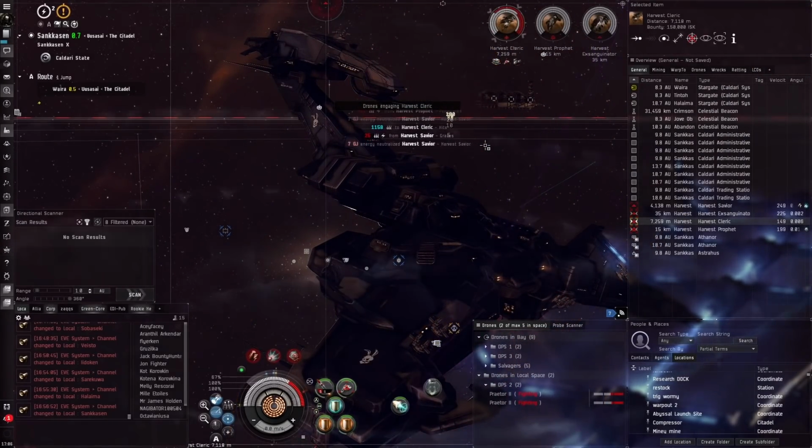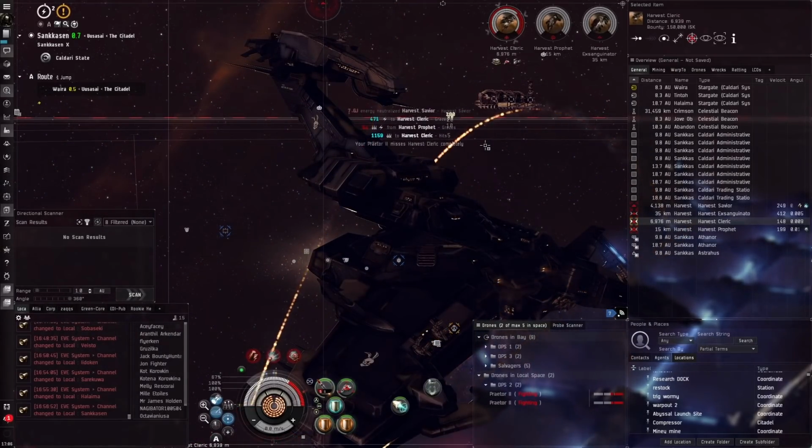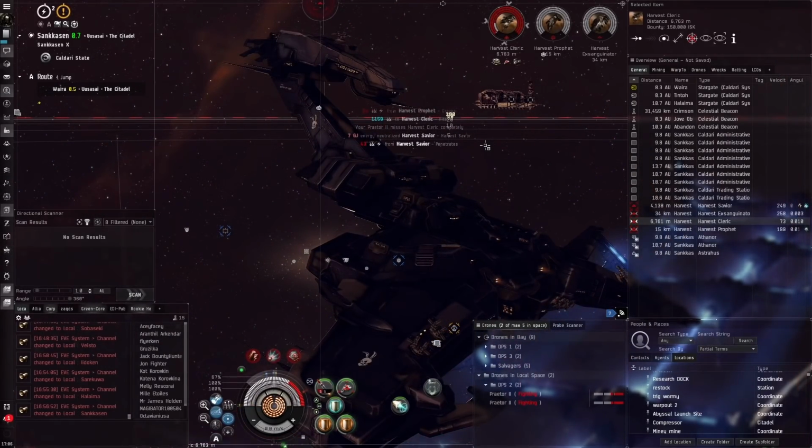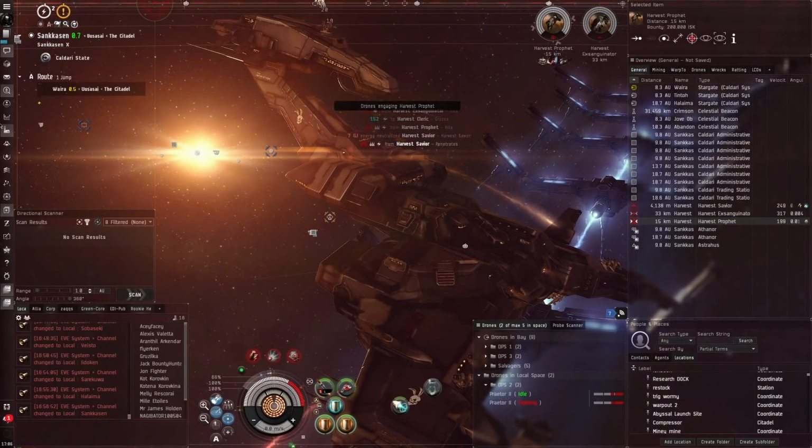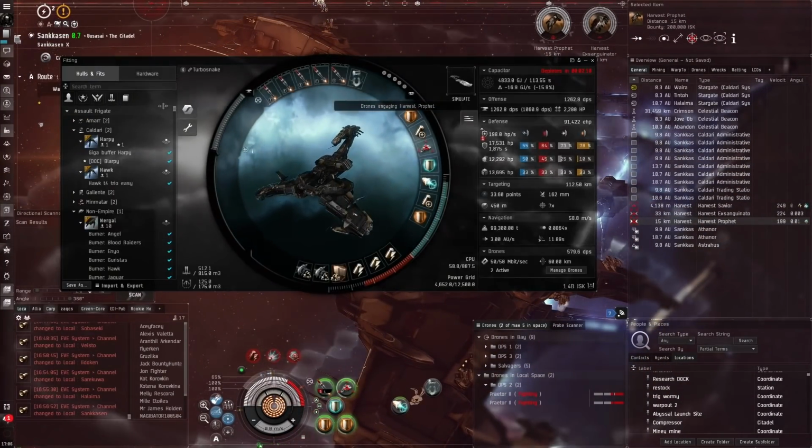But I think a Vindicator might be able to do this. Any Marauder will be able to do this. Barghest as well will probably do very well here. I wonder if a passive fit Barghest would be good.